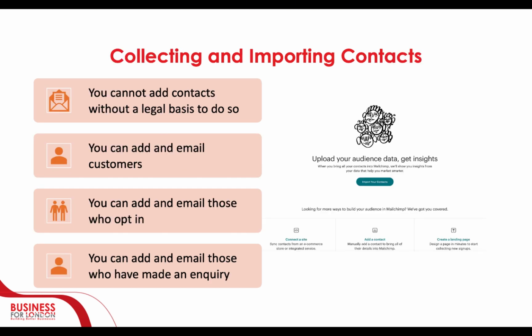Now, you can't add contacts or email them without a legal basis to do so under GDPR. If someone has been a customer of yours and you have sold them a service or a product, you have a legitimate reason to add them to an email marketing system and send them emails, providing they have the option to unsubscribe. And of course, if people actually opt in via a form, then of course you have the right to keep in touch with them. And you can also email anyone who's made an inquiry via email. Or if they've provided you with their email by some other means and said they're happy to receive emails from you, again, providing they have the option to unsubscribe should they wish to do so.